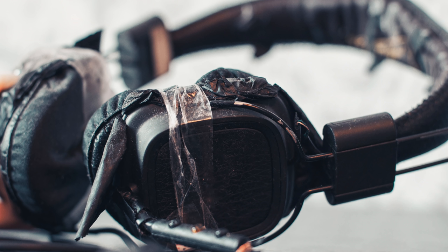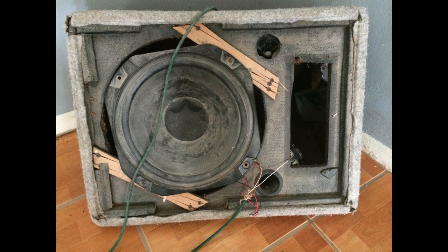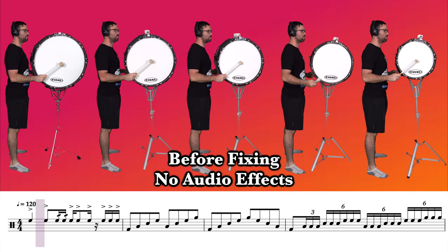And when I edit bass drum playing in videos, I like to add a few audio effects to make the bass more bassy. So for clarity and comparative purposes, we're gonna listen to this four different times. The first two reps are a before and after without any effects. The third and fourth rep are before and after with the audio effects. Good quality headphones or speakers are highly recommended, all right? We need to hear all of the little minute details.